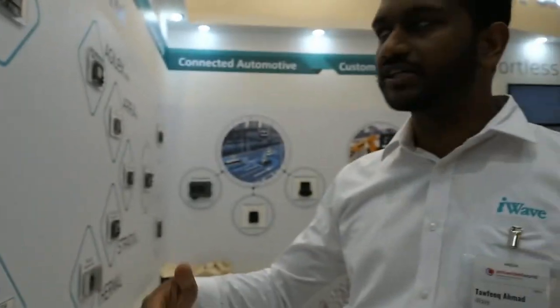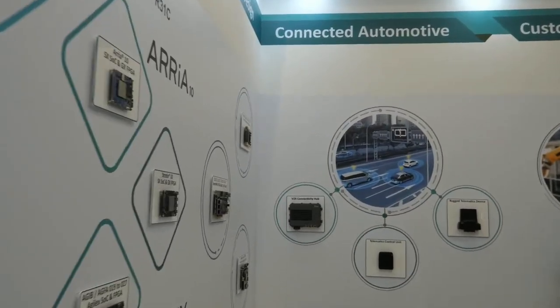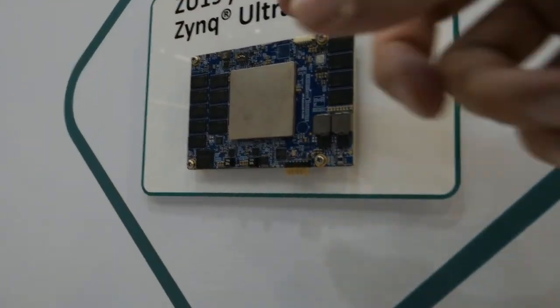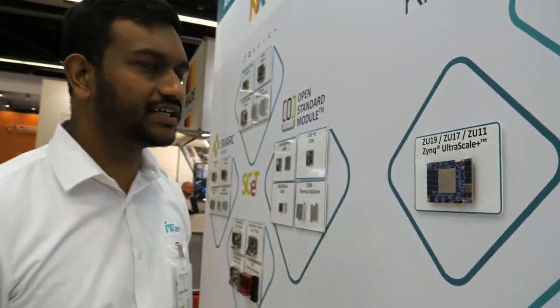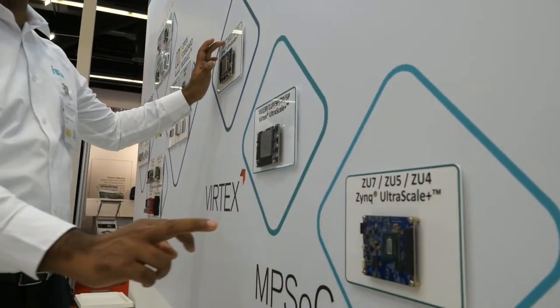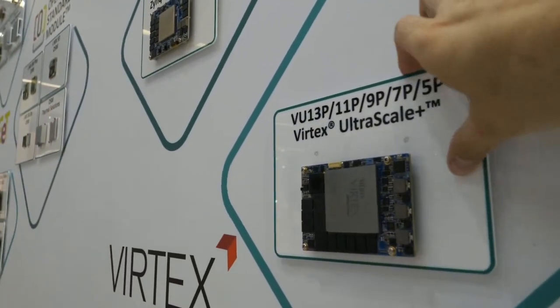Yeah, so they are more towards medical imaging, your high performance compute, the high speed spectrometers, and your test and measurement equipment. And there's some more right here. So this is a Zynq Ultrascale. What's the architecture in there? Yeah, so this is the FPGA plus an SoC FPGA, the Ultrascale Plus, has an ARM core as well as an FPGA. So all the way from the ZU4, the ZU5, the ZU7, all the way to the ZU19, we have the system on module, which provides you complete scalability.